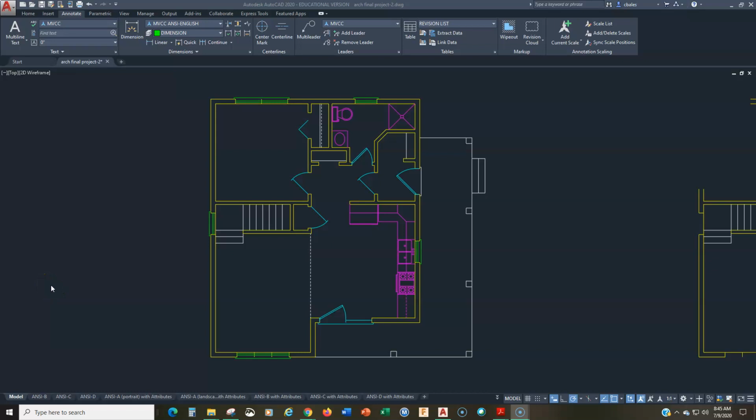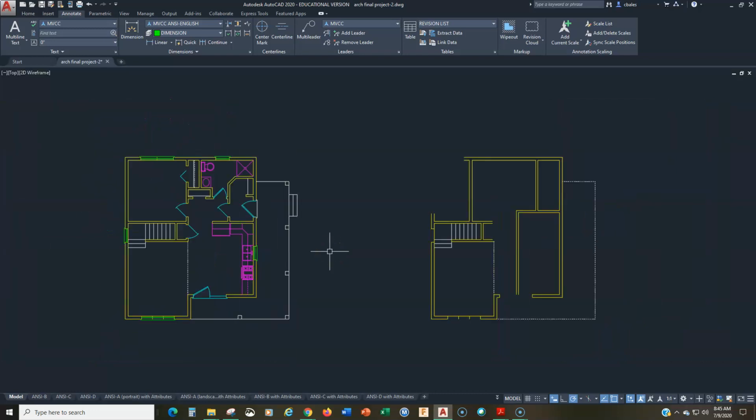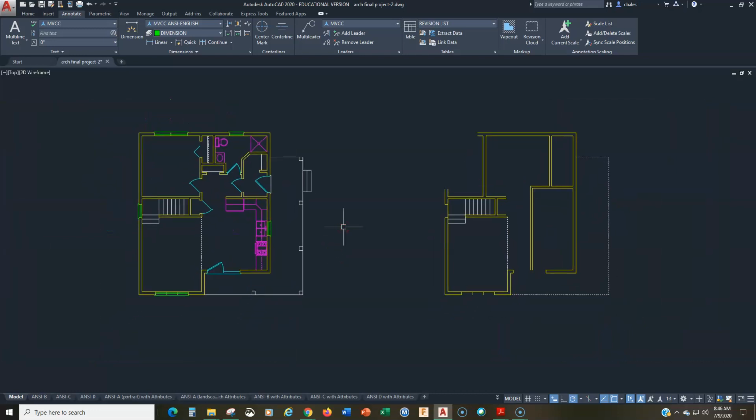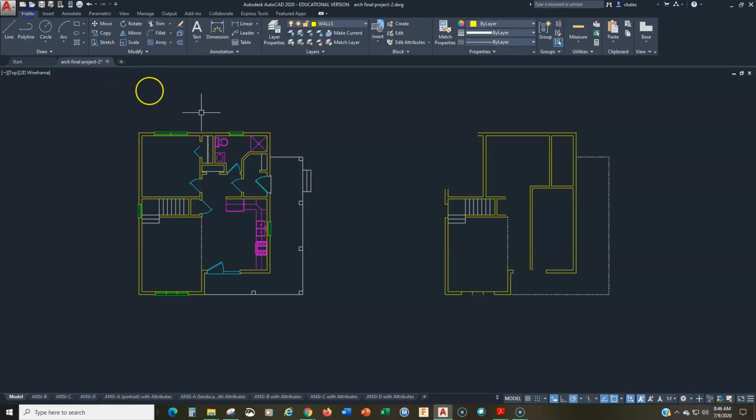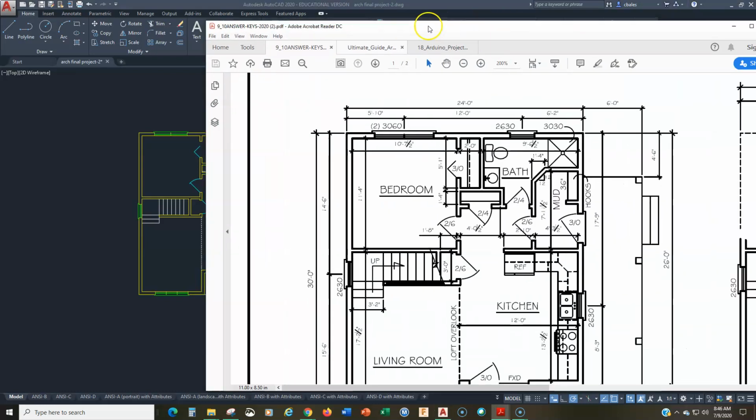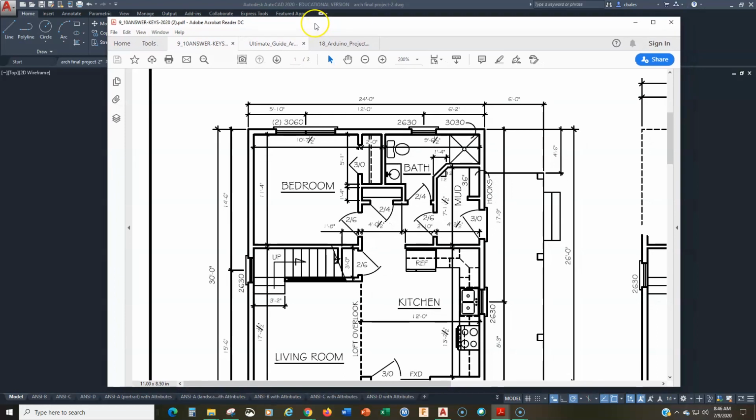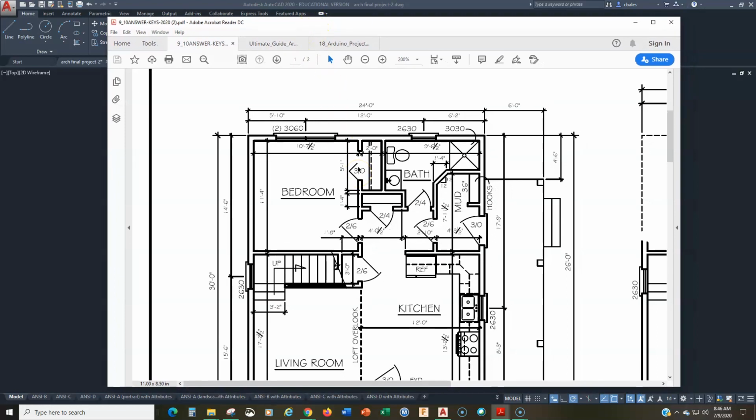All right, I think we're finally at the point in our discussion and in our drawing of the architectural floor plan where we can start looking at the dimensioning. So I'm going to take you through the steps to create a dimension style that's going to match what we have in the floor plan, the blueprints for the final project. So let's have a look at these.